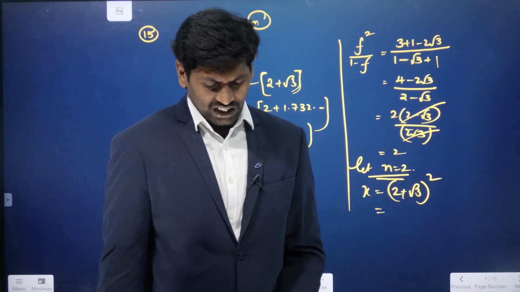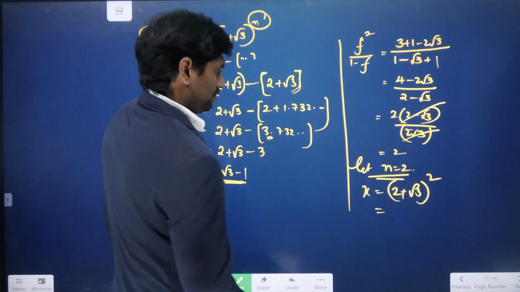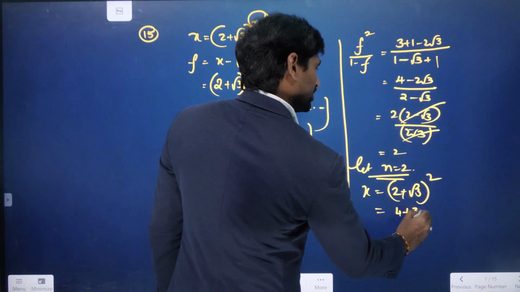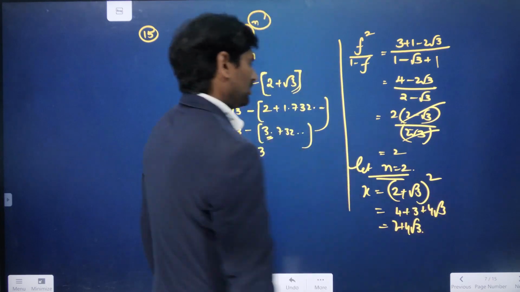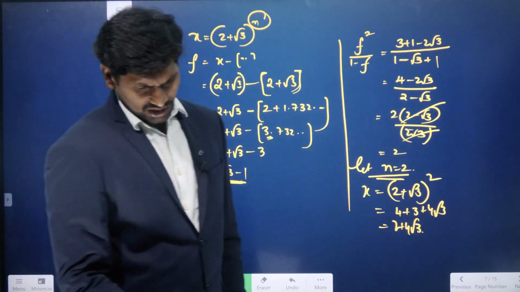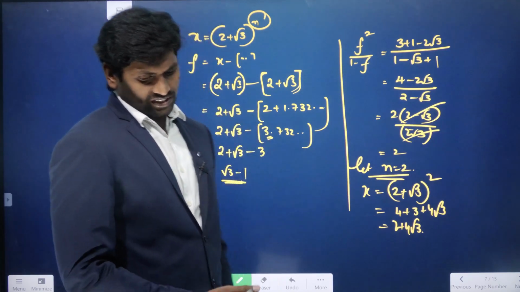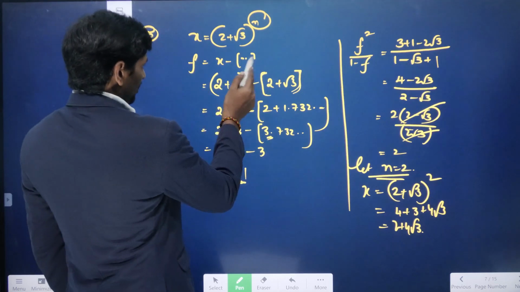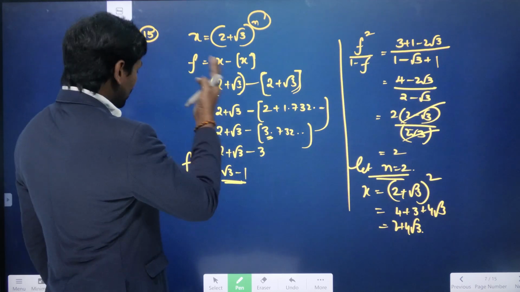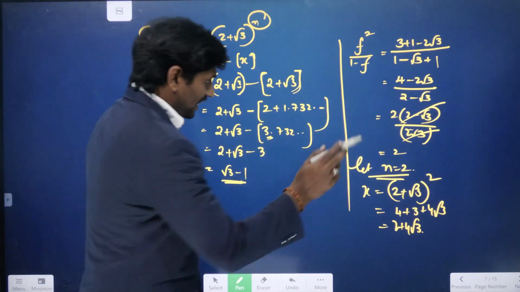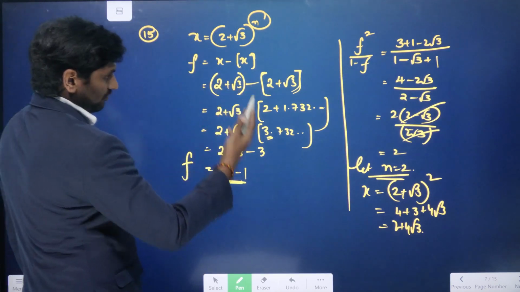For that, I am taking the n value as 2. Then the x value becomes a square plus b square plus 2ab, which is nothing but 7 plus 4 root 3. The x value is 7 plus 4 root 3, but we still need to find the f value and f square value, and the same process has to be applied for that. Again, if you do like this, what answer will you get? Without knowing the n value, we got an answer, 2. If you know the n value is 2, let us apply the entire process again.